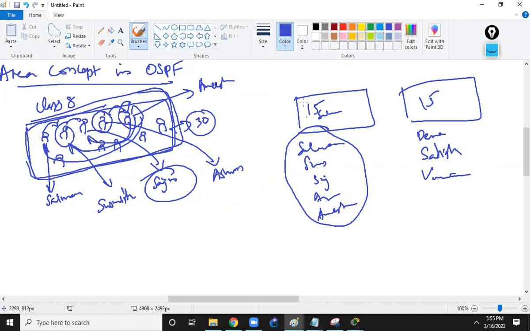So let me tell you what happens. Everyone in Sajin's classroom will congratulate him, and Sajin is giving the treat to them. But Deva, Satish, and Vaman are in another classroom.